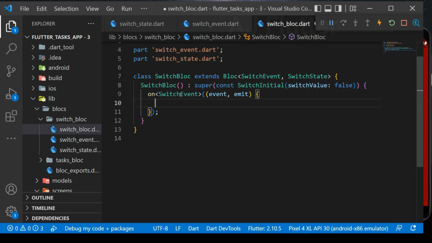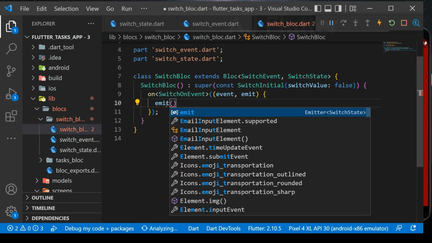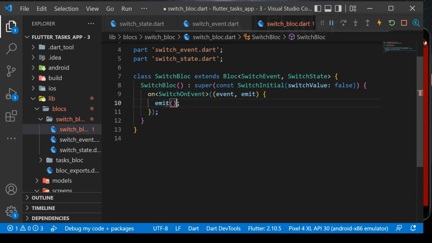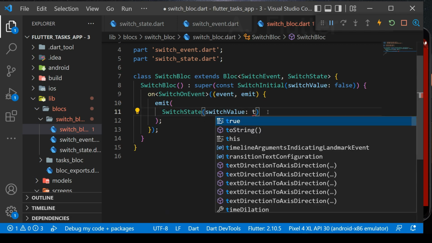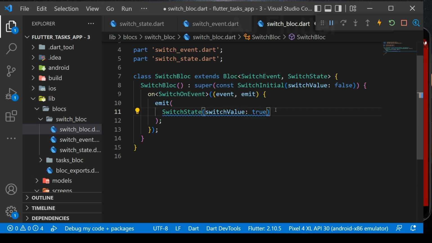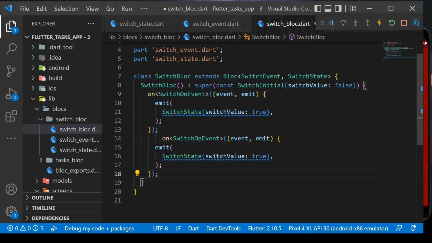And now, it emits a new switch state according to different switch events. On the switch on event, it emits a new switch state with a true value. And on the switch off event, it emits a new switch state with a false value.